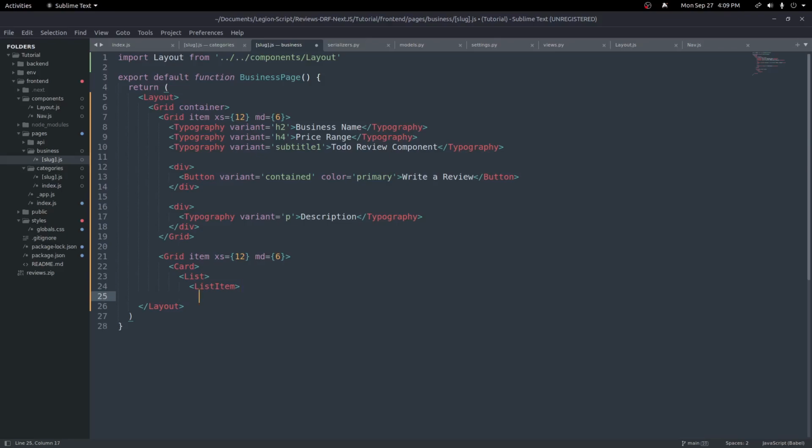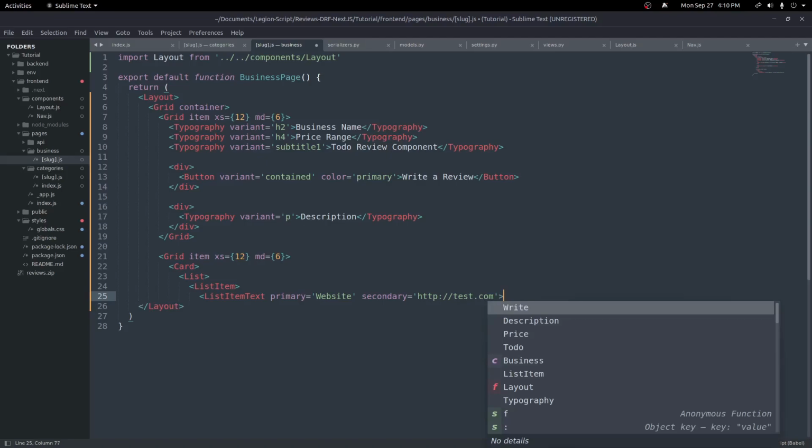Inside this list item, we can put a list item text, with a primary equaling the text we want it to say. So it's like a heading for this list item. First we'll put website, and then we'll put a secondary to be the actual website itself. In this case, just http, whatever, test.com, some placeholder for now. And we'll close off that list item text.